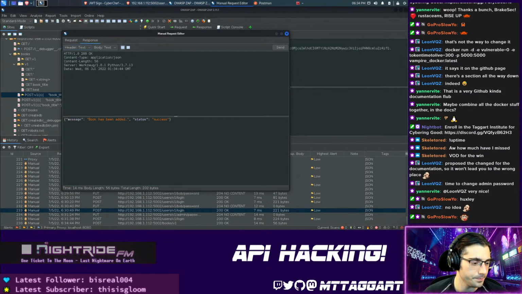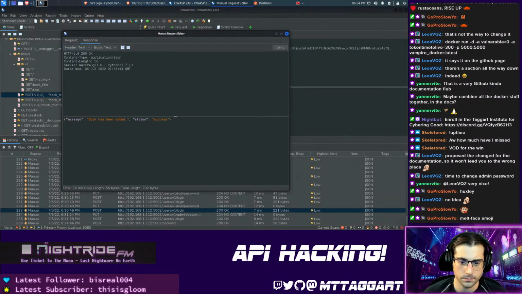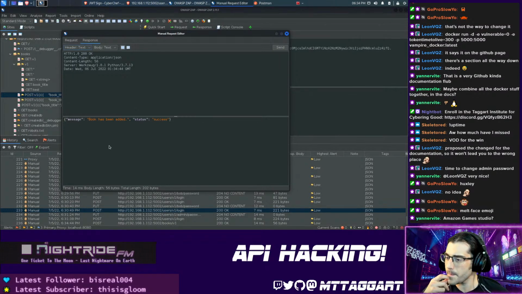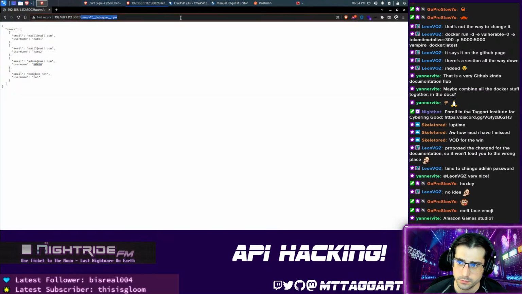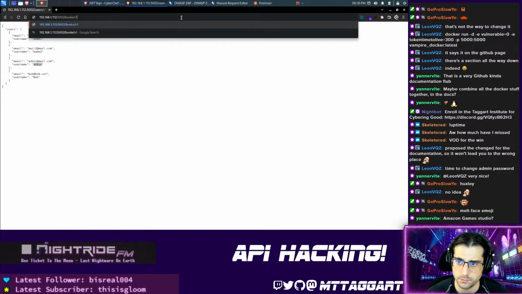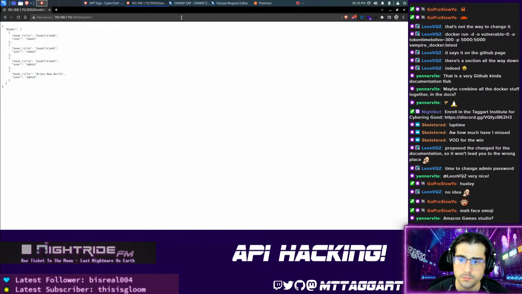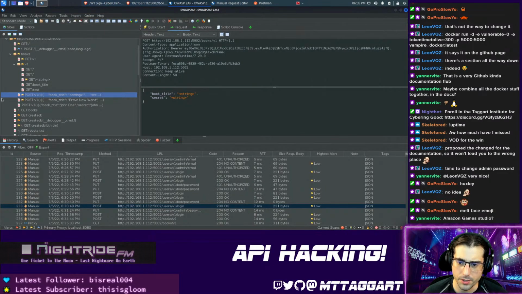Book has been added. Nice. So does the spec allow us to pull books?